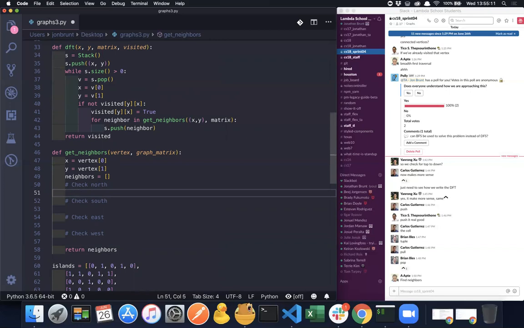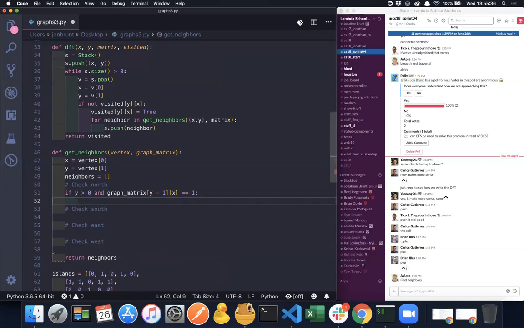So I'm thinking here, if we said if y is greater than 0 and graph matrix at y minus 1 and at x, remember we're feeding this in yx order because of what we discussed earlier, equals to 1, then we could say neighbors dot append x and y minus 1 as we did.